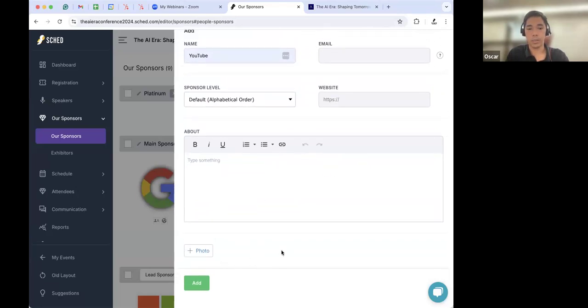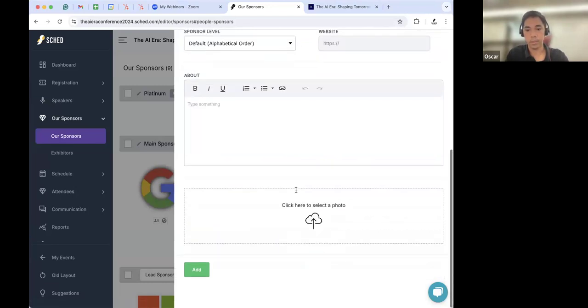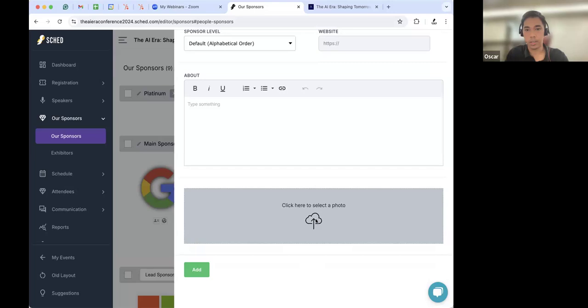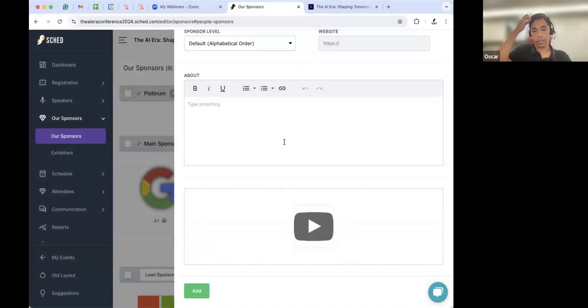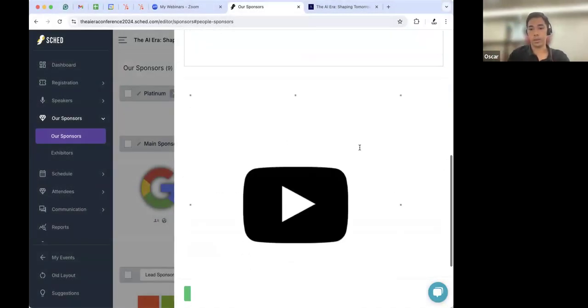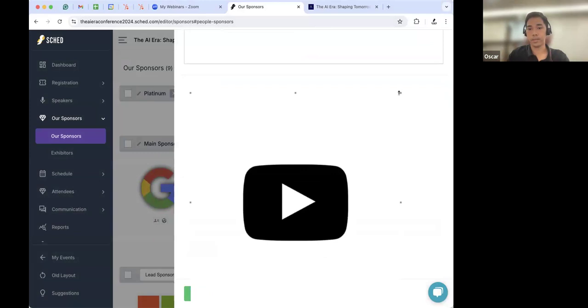Now, to upload the logo or the photo of the sponsor, you click the photo button at the bottom, and you click this upload button here, and then select the logo or the photo from your computer.